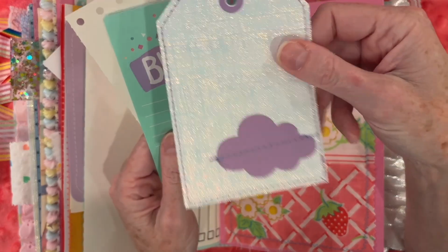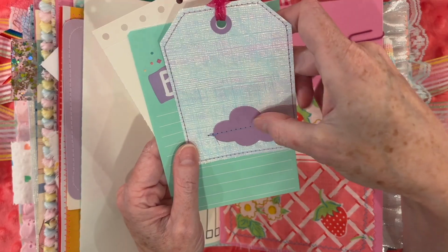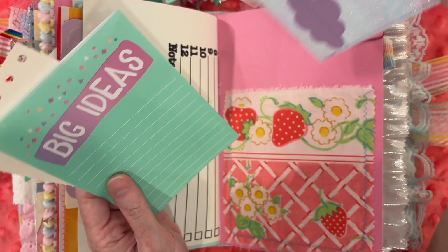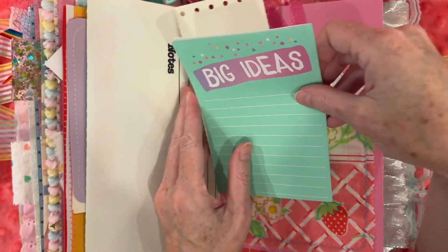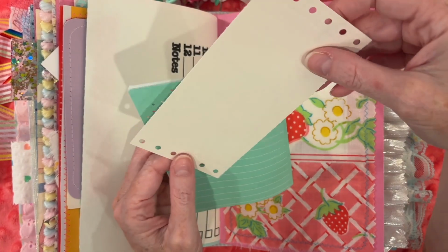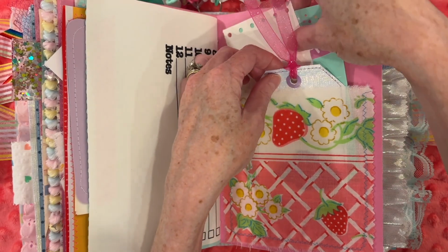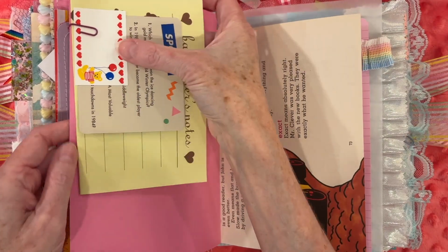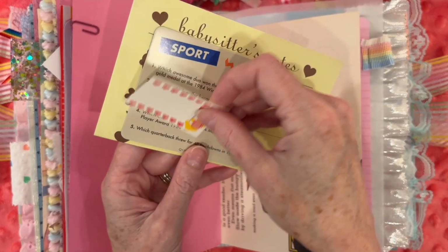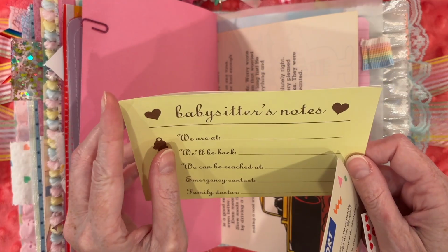This is that table topper, and I used my Big Shot and punched a cloud and sewed it down and put some glitter ribbon. This is just a little journaling page. And this is a dot matrix printer index card. A little enclosure card, another trivia card, and a babysitter's note sheet.